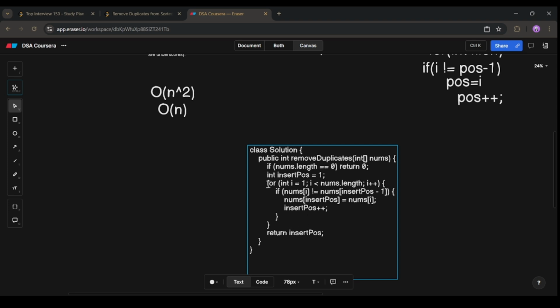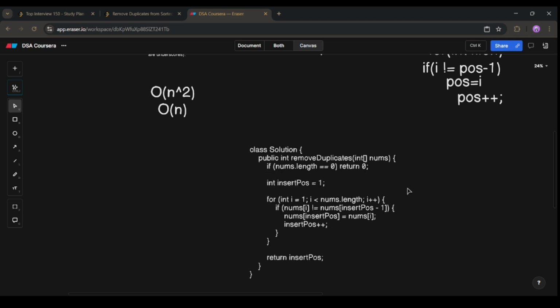Then we are gonna run a loop which will go from 1 to nums.length. Then we are checking if nums[i] is not equal to nums[insertPosition minus 1]. If it is not, then we're gonna put it, else we are not gonna put it. I plus plus will happen.